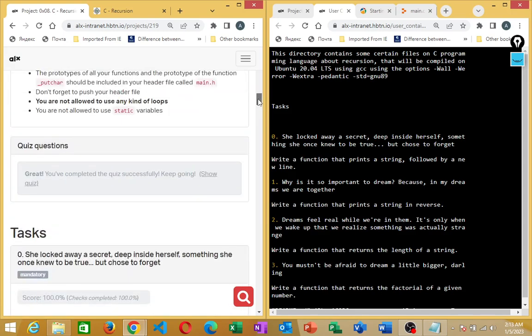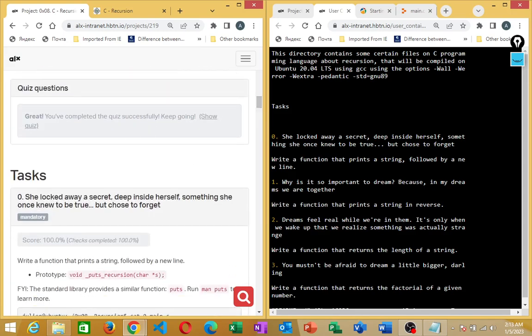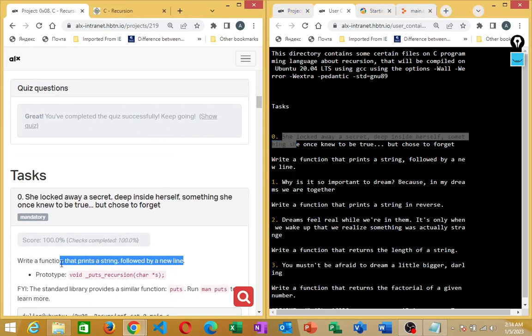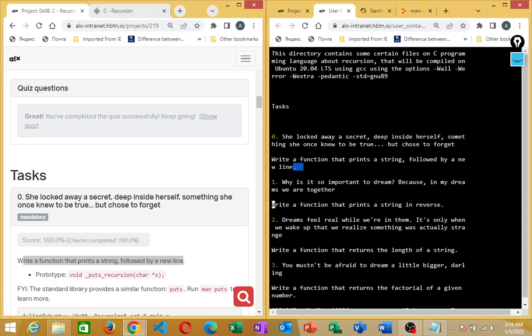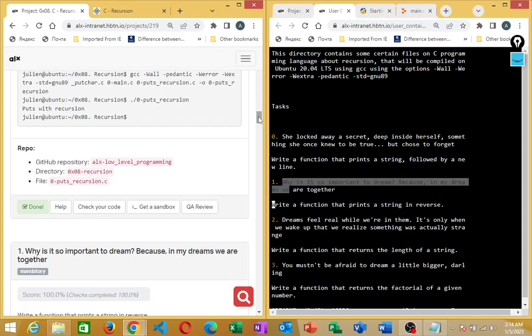So you can see this. She locked away a secret. That's what you have there for 0. After that, I copy this and put it here. That's how I copied and put them in my notepad. Then from my notepad, I copied everything, came back to my terminal and did Control A V to paste everything. It's just as simple as that. I just needed you to know that. If you do that successfully, then you can exit this file by pressing escape, :wq. I'll just do :q since I'm quitting.